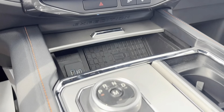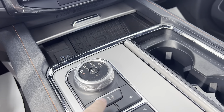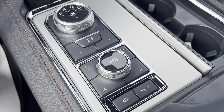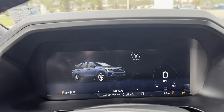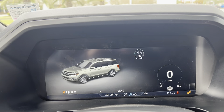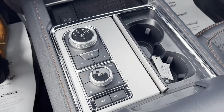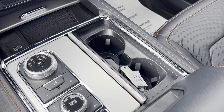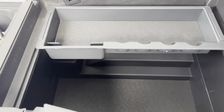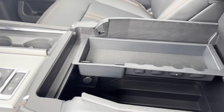Up front, you do have the wireless charger with two USBs and a nice Expedition badge. You'll notice your rotary dial shifter; this is for your rear locking differential, which this truck does have because it's off-road based — this is how you can manually switch gears. Right behind that, we've got our drive mode selector with four-wheel drive controls. There are a bunch of different drive modes: normal, eco, sport, tow haul, mud and ruts, sand, slippery, and back to normal. You do have the off-road trail control, which works like an off-road cruise control. Opening the center console — it's a nice big storage area with an organizer, a 12-volt inside, and you can even put a safe in there.